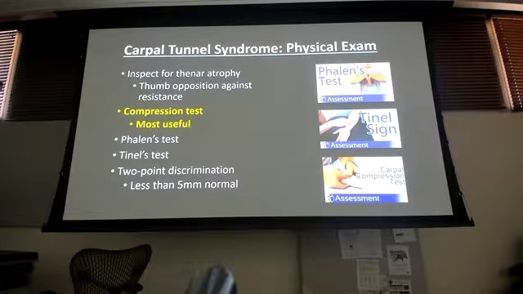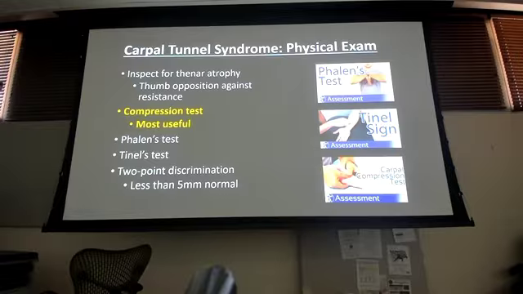2-point discrimination. You guys have not had the neuro yet, right? So 2-point discrimination is basically your ability at the fingertip only to discriminate between 1 point and 2 points. Okay, it's just what it sounds like. You can use it as a gross measure. I already told you what 1 centimeter is, right? It's the width of your small finger nail. Usually it's 5 millimeters, so it's half that width. You can take a paper clip, unwind it, make 2 points, and measure it out to 5 millimeters and see if they have 5 millimeters or less.